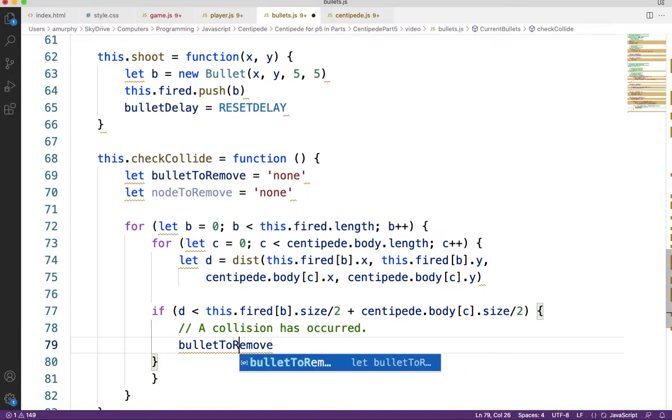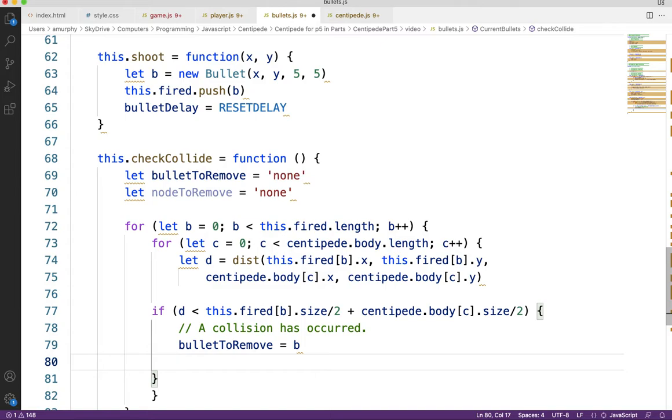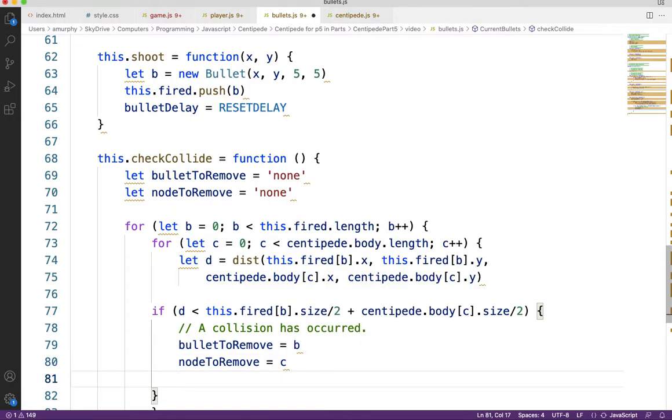I'm going to set the bullet to remove to be the bullet that we're currently on, which is B. And I want to set the node to remove equal to C. And because we had a collision, we're going to increase the game score.